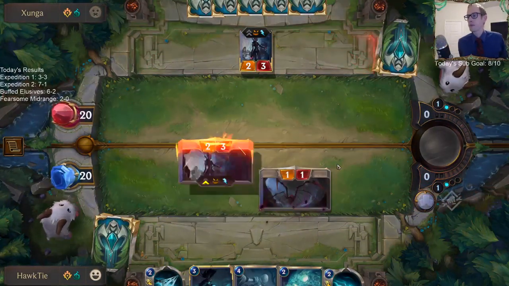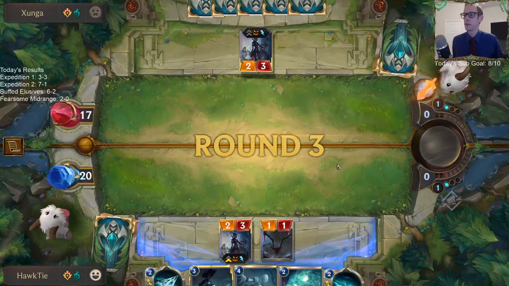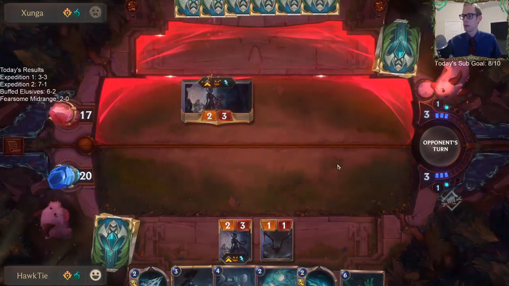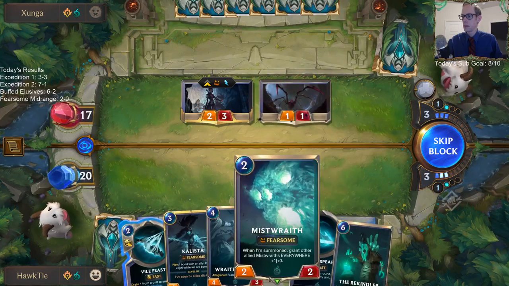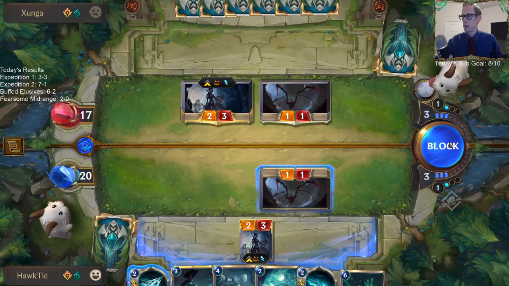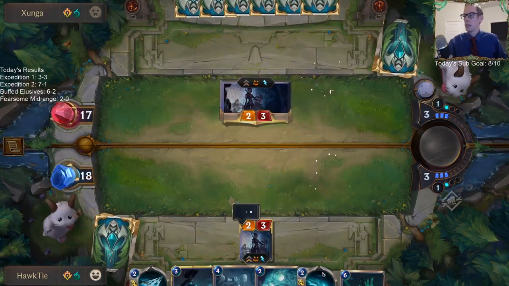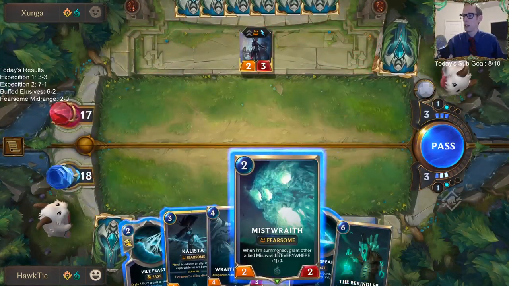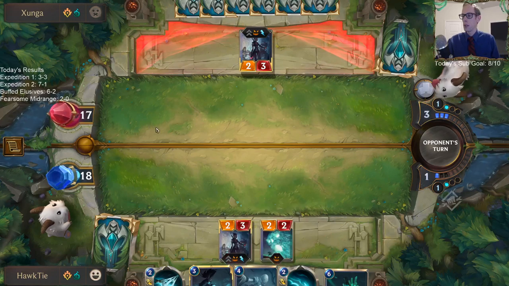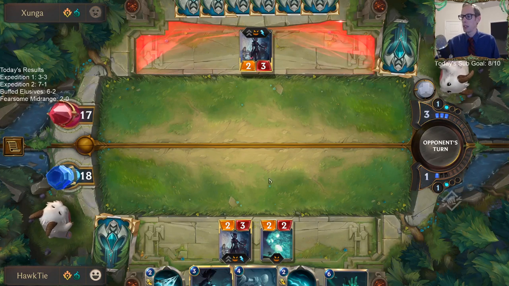Elise Mirror. Ooh, no blocks. We could use a bite. All right, I'll trade off spiders, and then we'll use the black spear to kill Elise, but I'm gonna first play this. So if they were planning on holding up some kind of protection, maybe they spend their mana on something else.